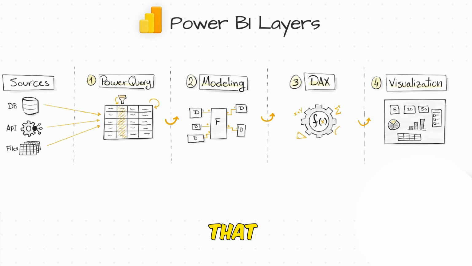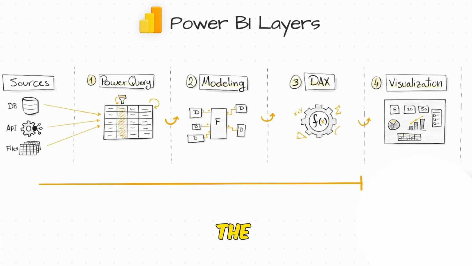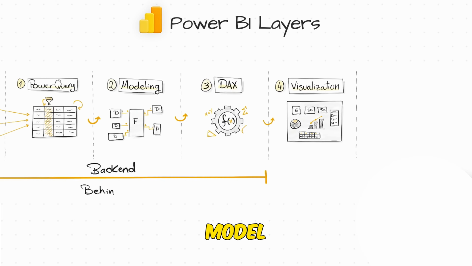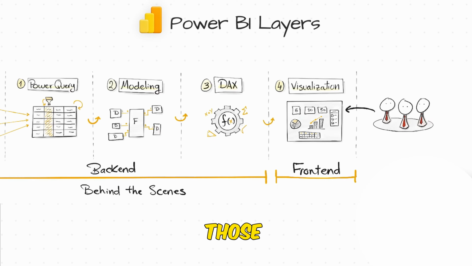This is the only thing that the managers are going to see. Everything else, all the other layers, they are just pre-steps in order to come to this phase. So the end users will not see the data model or the docs and the calculations. All those stuff are behind the scenes, and your user is going to see only the dashboards and the charts.